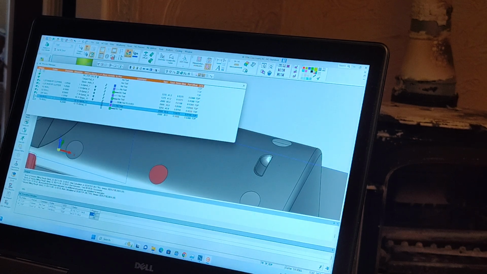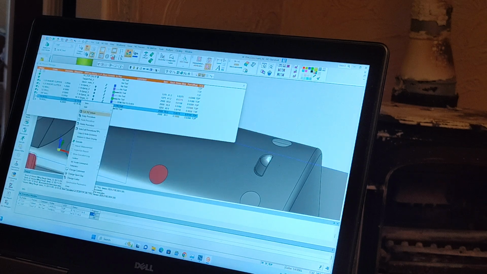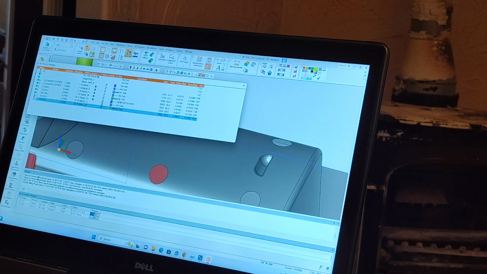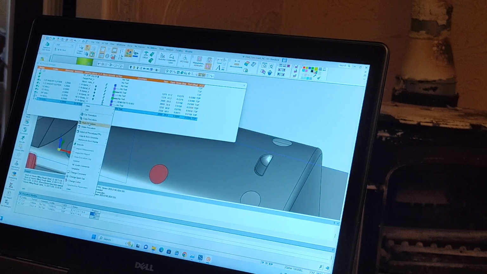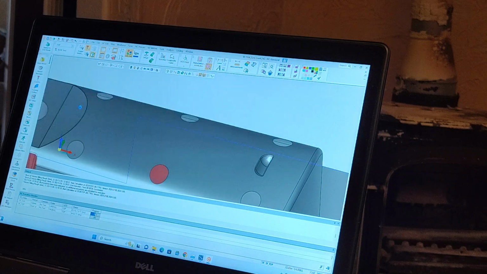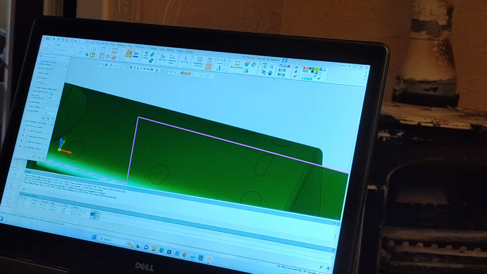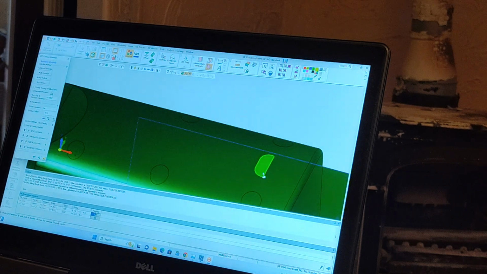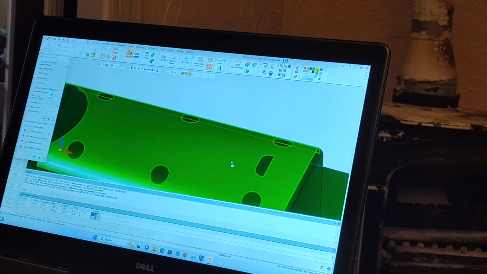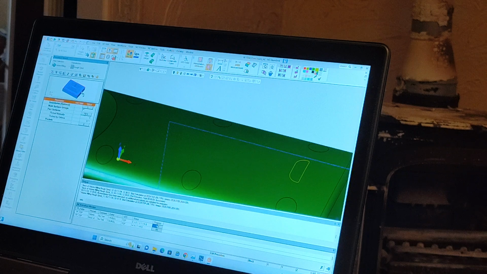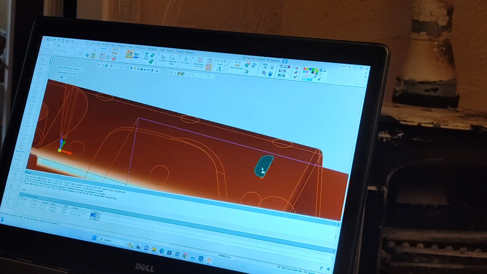Let's take one of these roughers and do a copy and paste. And then we're going to change the boundary to be there. We need to unselect that surface.